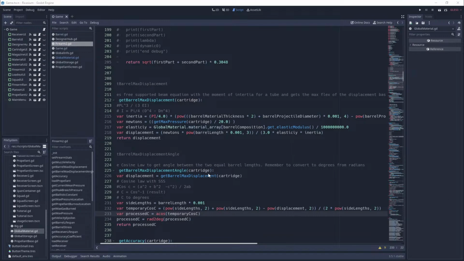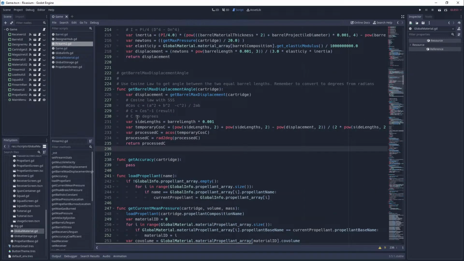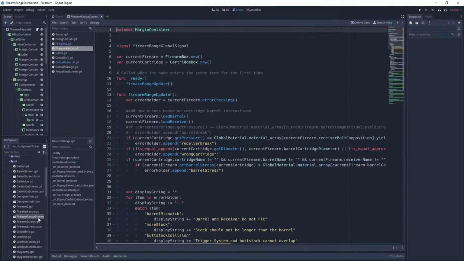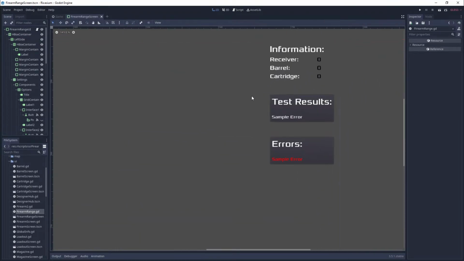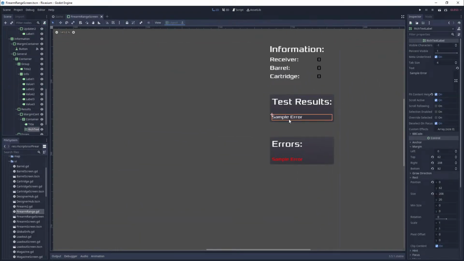And I'm pretty sure this is gonna wobble a lot more compared to normal. Well, let's whip out the firearm range. Hello. Now we're just going to have to edit you. Okay, so this is where our results are coming from. And we can probably seamlessly edit that in a few moments.